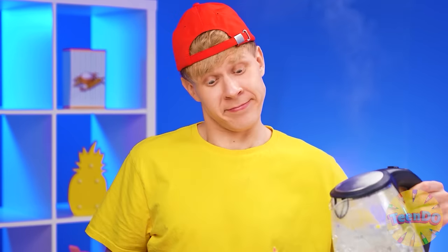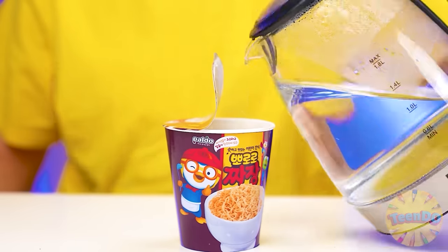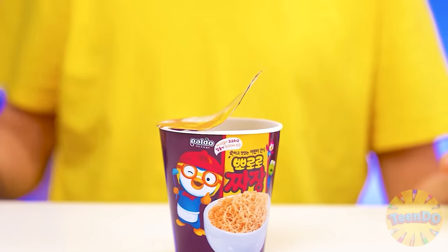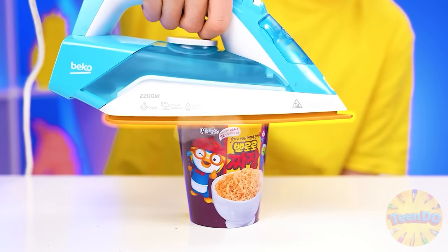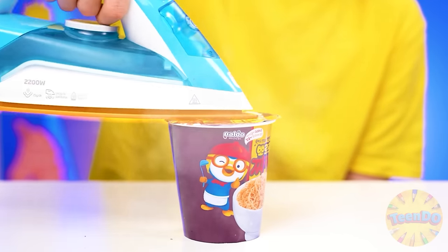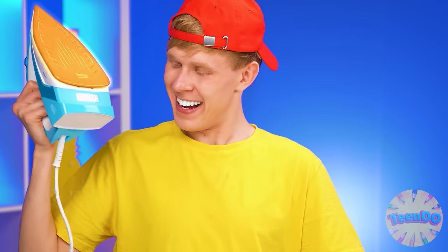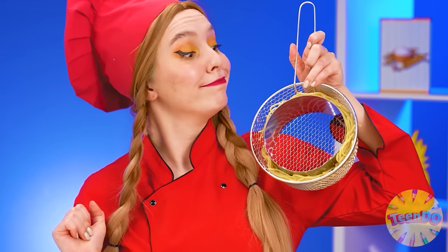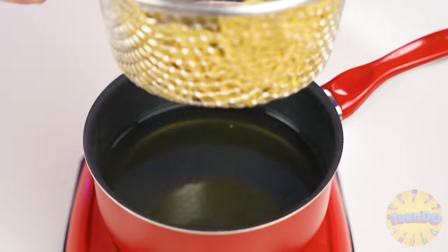Why such difficulties if you can pour boiling water over the finished ones? Now close the lid. I said close the lid. Why doesn't it close? That's right — I can't help with it. Now I'll make it securely with an iron. Learn, buddy. It could be something to learn. My pasta is cooked. Now I'll deep fry it.